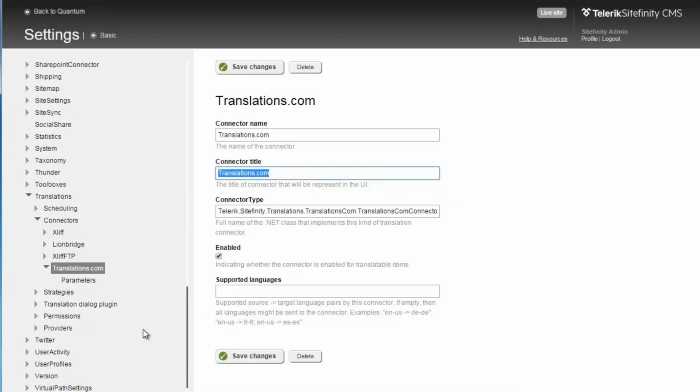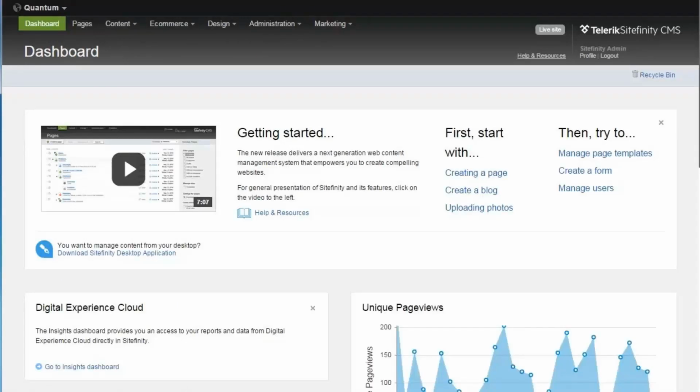Of course, you can build your own. You can hook to an agency's FTP server, and then, whenever the agency updates the file within the FTP server, you can just go ahead and immediately update that within Sitefinity. So that was a very, very quick demo.